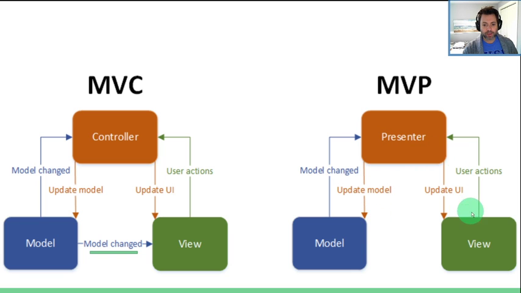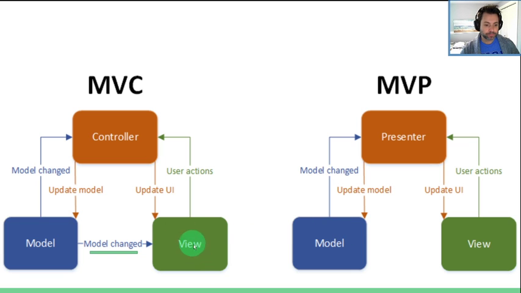Here, we see less of a connection with our view to the rest of the system. Okay, so we still see model change to update model, update UI, user actions, but we don't see a deep connection here. And where I said a few minutes ago that the view is basically going to be very passive and a thin shell, let's say that I render some buttons, some checkboxes, stuff on the screen for the user to click. Well, here in the view, rather than implementing any logic, I would just simply pass like button 1 clicked, or fire a callback event in the presenter that this thing was clicked.